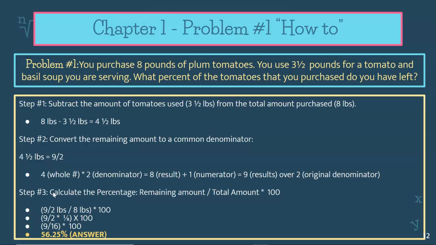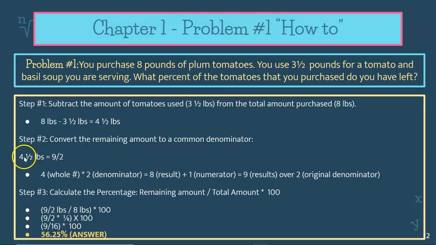You can go back to the slide about how to convert mixed numbers to improper fractions, or you can follow along with me here. So four, which is your whole number, you're going to multiply by your denominator of two from that same mixed number — four times two equals eight. You're going to add that result eight to your numerator, which was one, and it gives you the result of nine. You're going to put that over your same original denominator. So your improper fraction is nine over two. So four and a half pounds converts to nine over two.